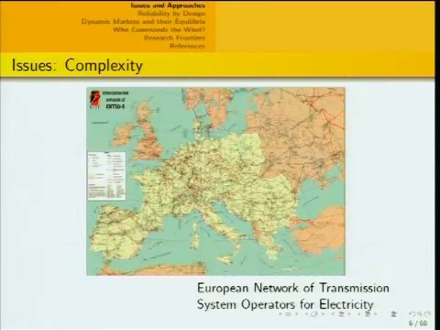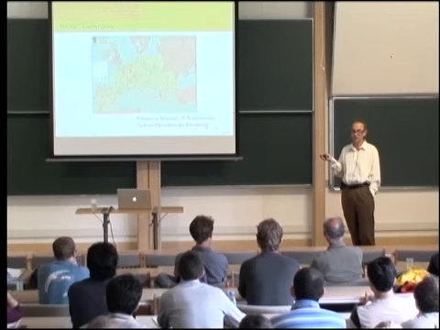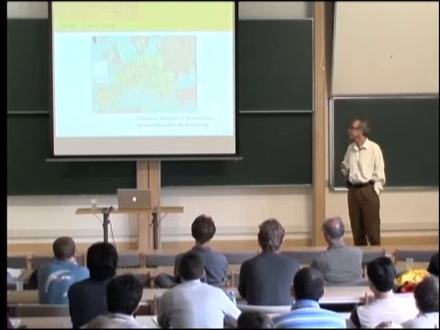It's a complex system. There's no way you can get a resolution high enough to show the intricate transmission grid in Europe. And so it's a complex interconnected system, again, with dynamics and with breakdowns and with potential of people wanting to manipulate the system, as has happened in the past.